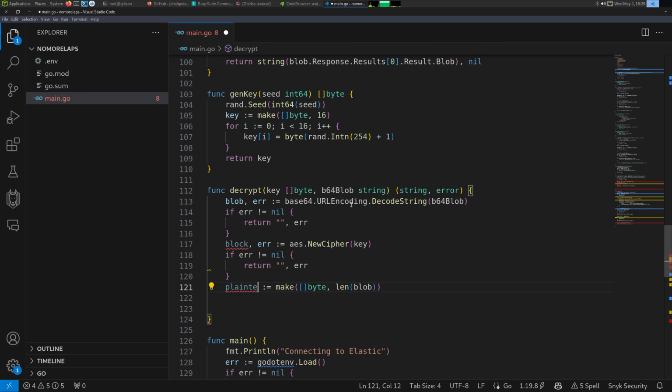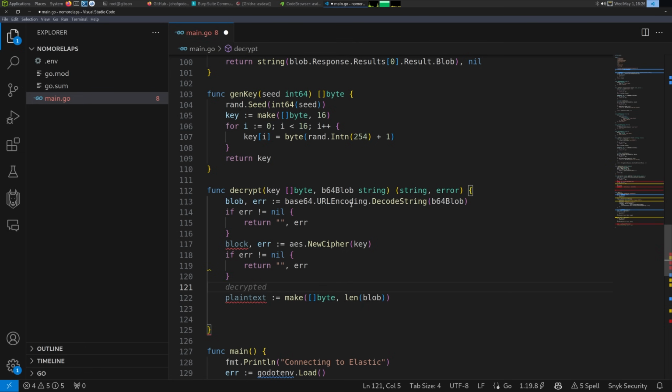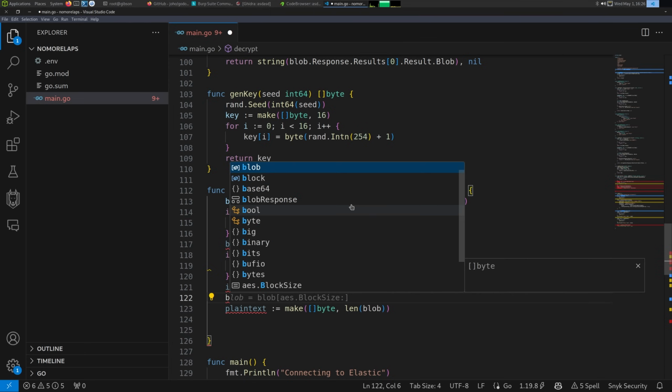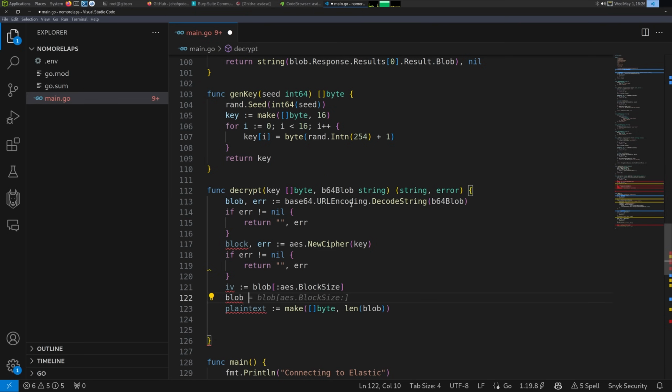So I'm going to call this PlainText. And we also have to create the IV, which is going to be blob, AES block size, and then blob is equal to that.